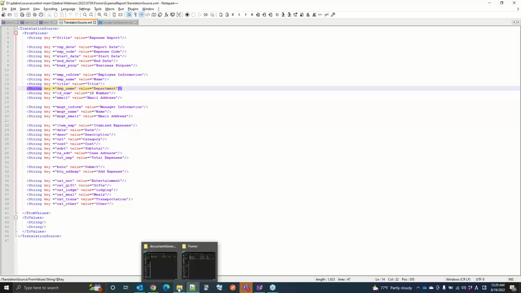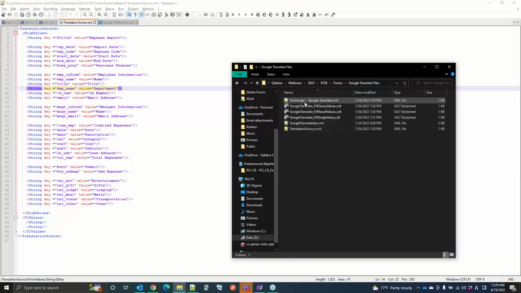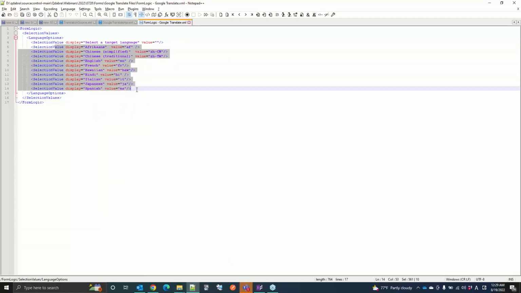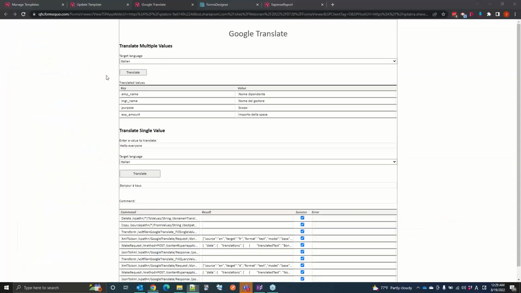Yeah, so basically all we have here is this expense report is using a form logic file with a list of the languages that we are including in the form. So these ones, but the Google Translate API supports many more languages.